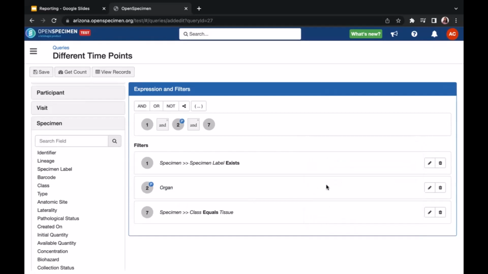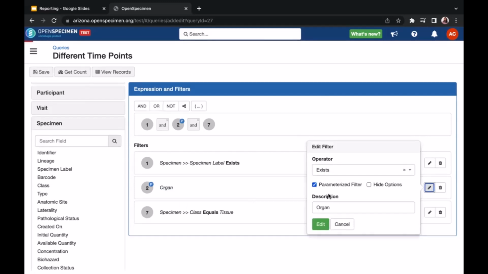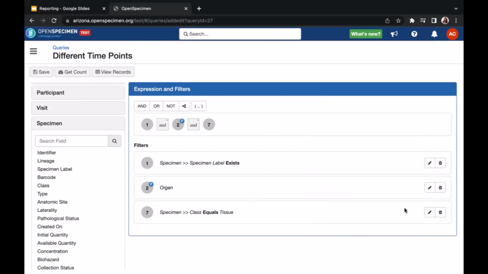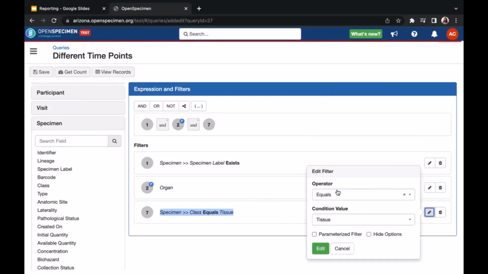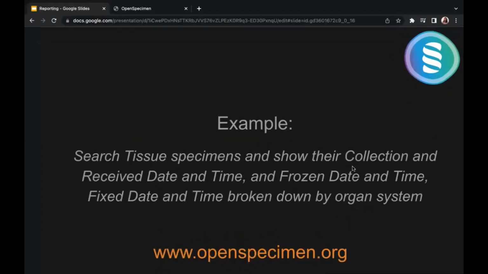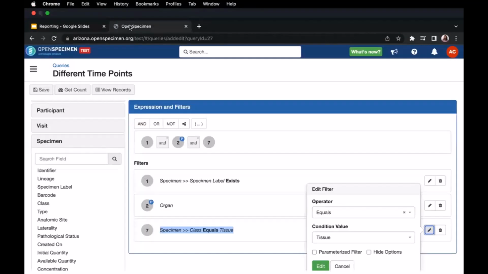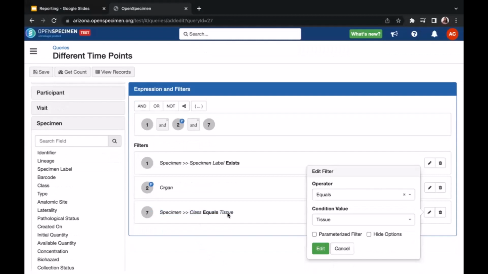You can also put exists here as in the value exists. I'll say edit. And I'll also explain what this parameterized filter and hide option will mean. I'll just select the parameterized filter for now. And the last is my specimen class equals tissue. Because it is a frozen event and fixed event, I just put the class as tissue.